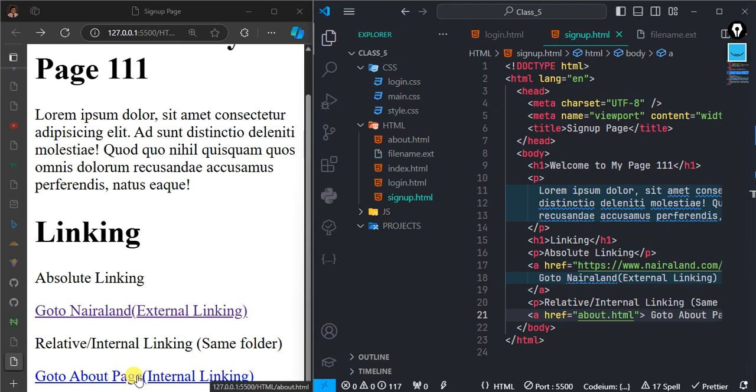But look at it now. Look at what the browser is showing as the address. We didn't add anything like that 127 whatever stuff all the way to that HTML. The only thing we added here is about.html. But by the time you get to the browser, you see that the browser has filled in some other stuff. That's what we call relative. Once you are dealing with relative, the browser will be the one to figure out the remaining part. Your own job is just to give it the file or the location of where that file is, and the browser will figure out the rest.